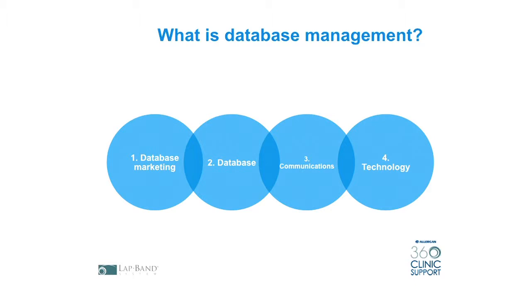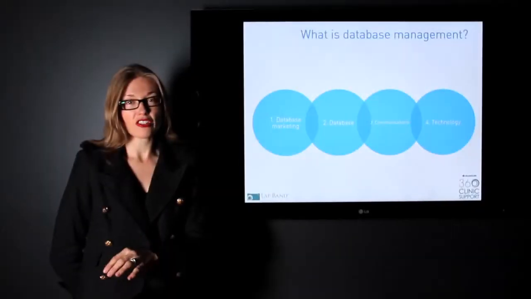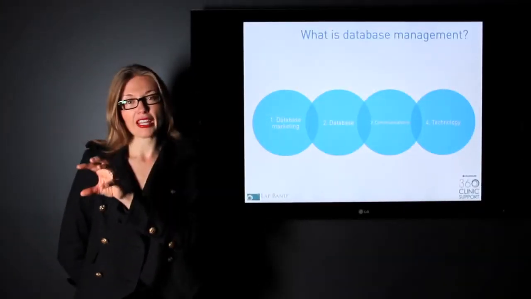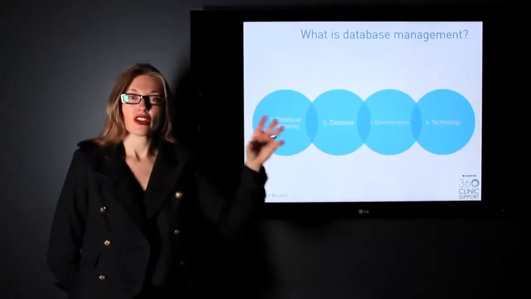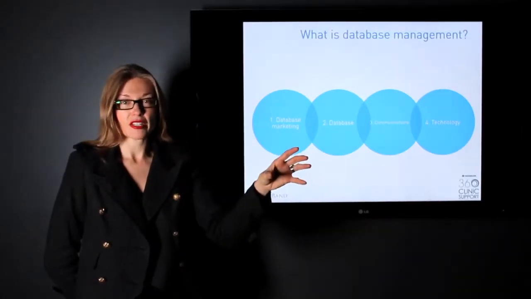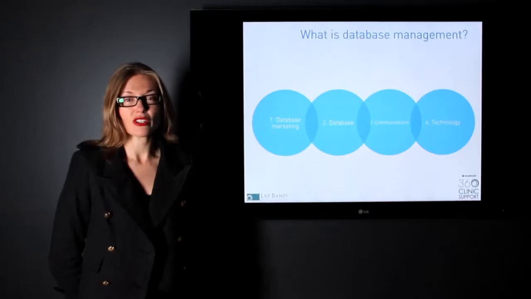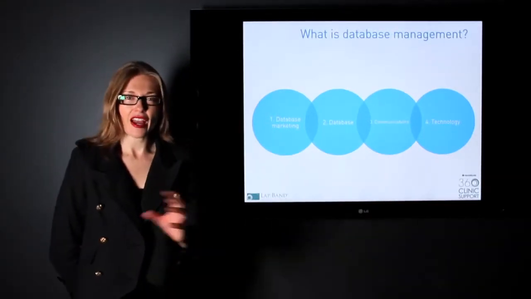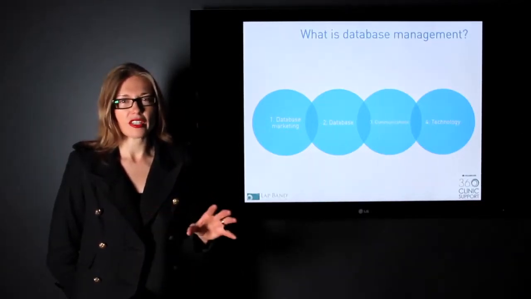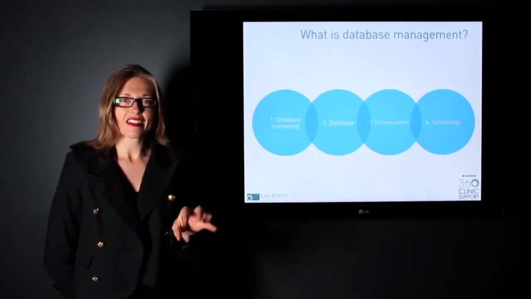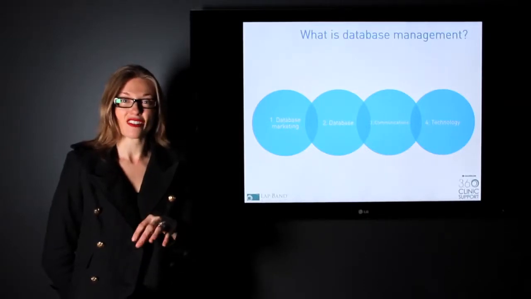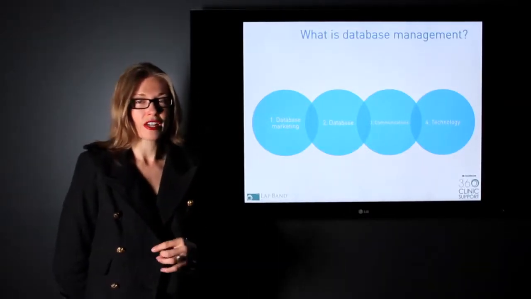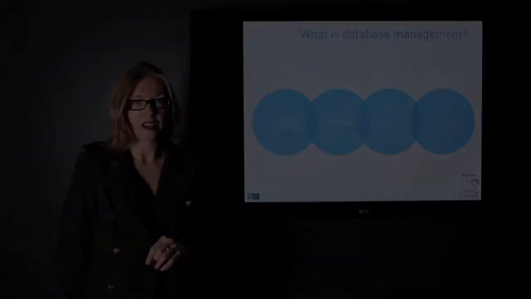Third is the communications. So what are the different communications and what are the messages that you are going out with in those communications? How do they differ from being a potential patient to after them actually having the procedure? What are the different scales and what are the different communications that go out? And then the last thing is the technology. As we mentioned before, the technology is constantly changing, but there are some key things that you can be looking at to make sure that that technology is set up and is right for you. It's helping rather than hindering the process.